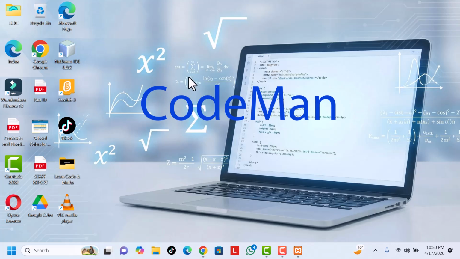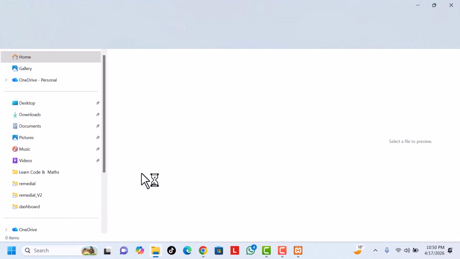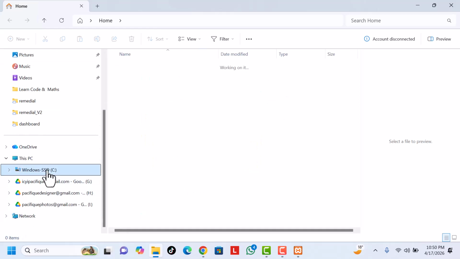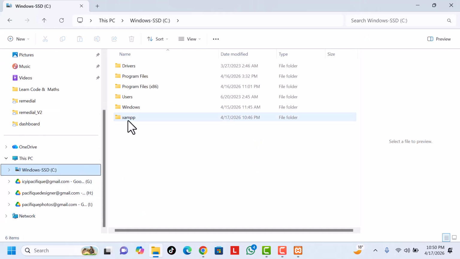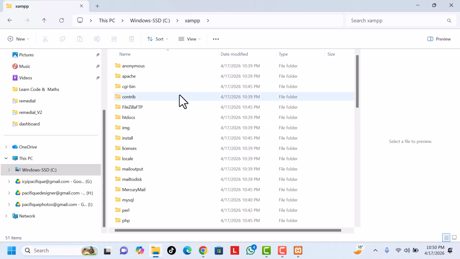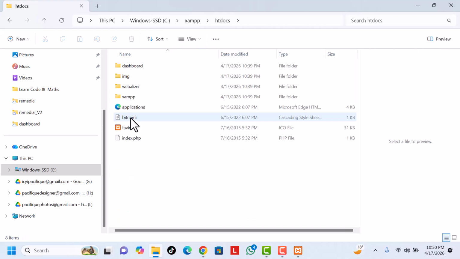Another important thing I want to show you, let's open local disk C. Then we go to XAMPP. It is already there. XAMPP. Open it. Then we come here on this folder htdocs. This folder htdocs is where we will put our project. So when I open it, we will put all projects inside this folder called htdocs. So it is where our project will be running offline.